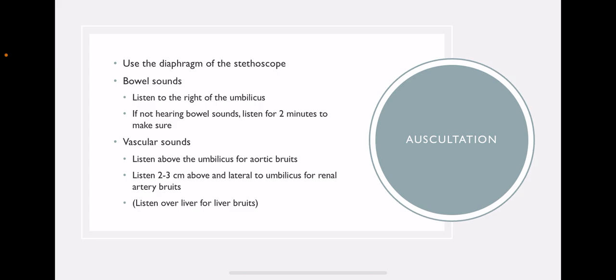We're also going to listen for vascular sounds. They have huge blood vessels in the abdomen—the aorta, the iliacs, the renal arteries. You want to listen carefully for bruits. Where do you listen? Above the umbilicus for aortic bruits—that's just the sound of turbulent flow, like we discussed in the cardiovascular system. You have a narrowing or abnormal vessel wall, so the blood is tumbling over itself like whitewater rapids, giving you a whooshing rumbling sound with every pulsation.